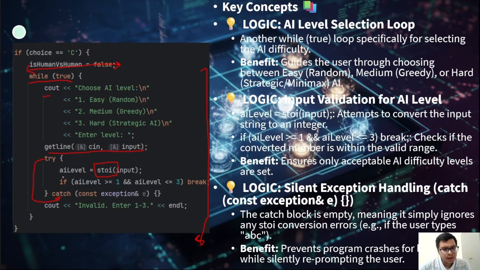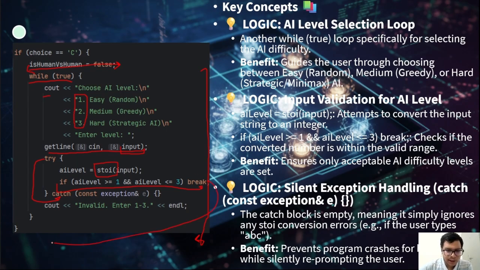Okay. So basically the input is again stored as a string, and we have to use this stoi function to convert it into an integer that can be processed easily. And if it's between 1 and 3, so basically if it's one of these three numbers, 1, 2 and 3, then this while true would break.